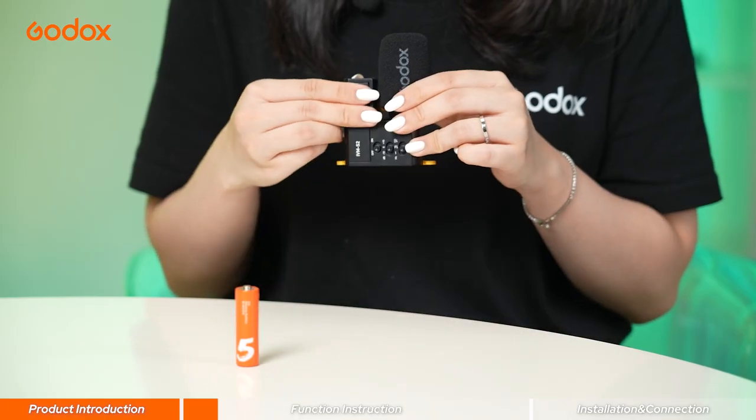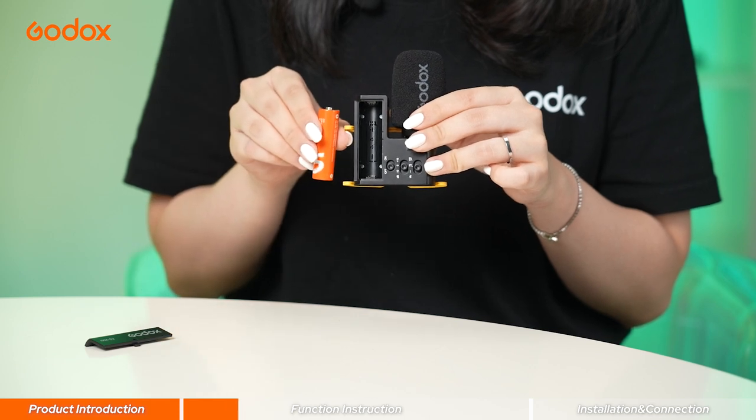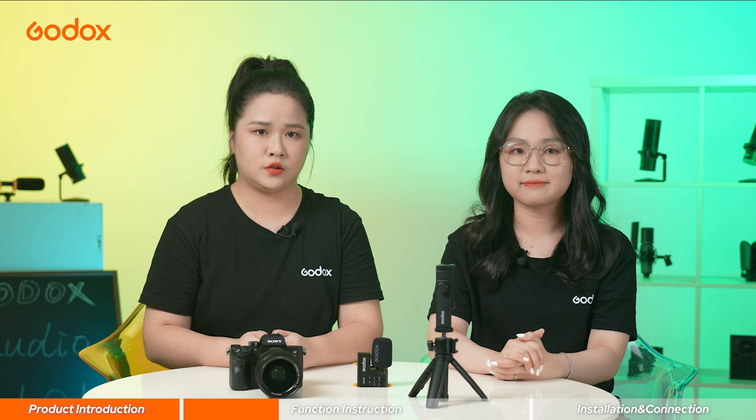Now let's talk about its functions and operations. As you can see, here is a battery compartment. Simply inserting one 1.5-volt AA battery into it, you will get an impressive 21-day continuous usage. Yes, a separate power source gives you a powerful sound experience.